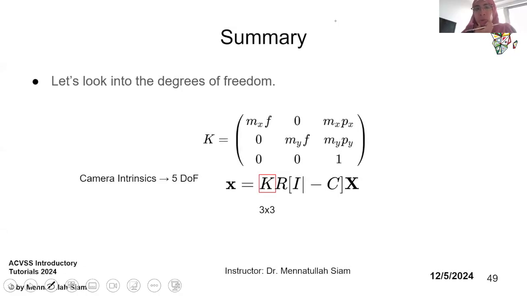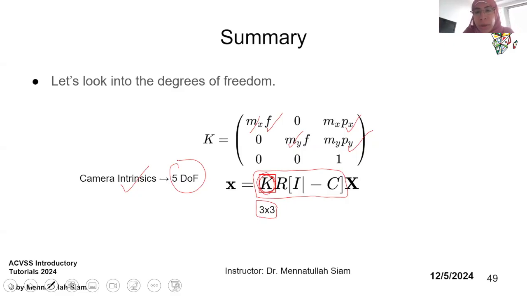Okay, so if this is good, what I'm going to go through now is understanding the final projection matrix. This is the full thing. This full thing is divided first into a smaller part, the K. This is a 3x3 matrix, and we agreed it is the intrinsics, so it's the internal properties. How many degrees of freedom do you think we have? These are 5 degrees of freedom. So we only need 5 degrees of freedom to control our camera intrinsics matrix.